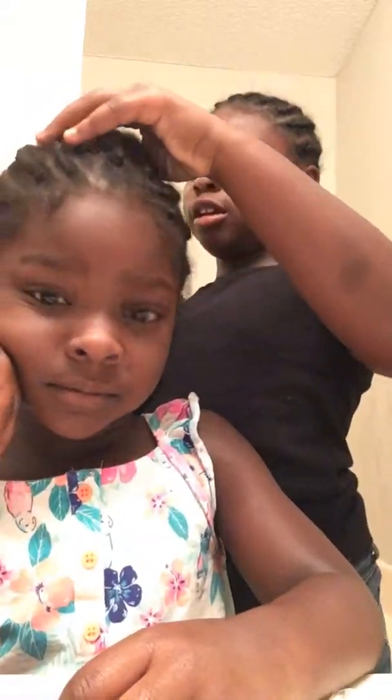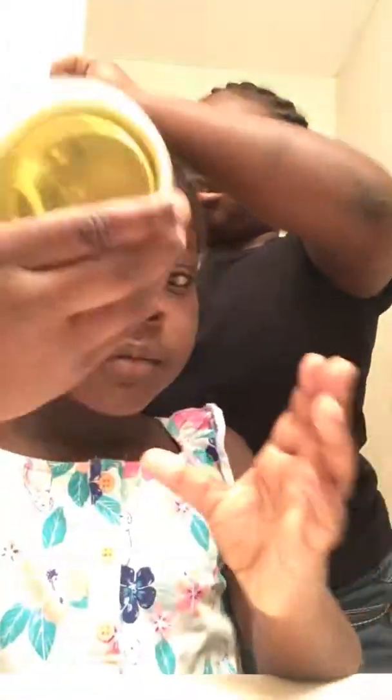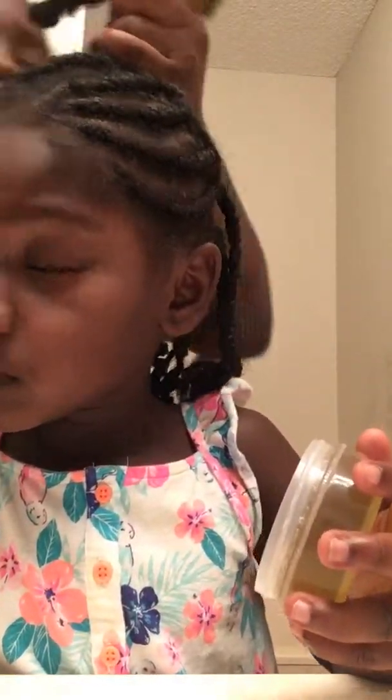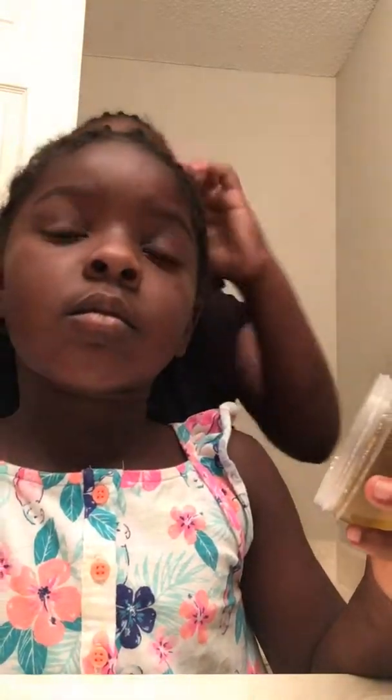Alright, so I'm going to re-do your ponytail real quick, so keep that up. So she's doing this. First I'm going to start with her edges — just don't move. Ouch, I'm sorry. I'm just going to get a scrunchie, because I'm going to do the edges after. It's going to make it tight. Well, I guess I just did the ponytail. I just looped it around, and that's a little bit prettier. We're going to also add some spray around here too.